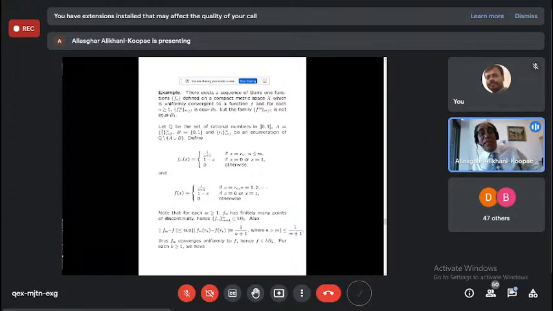Or for example, the derivatives class has the Darboux property and some of those things. So we have to stay within the Darboux class if we want to get some of these things. It doesn't mean that we still get results, but at least our life is a little easier.